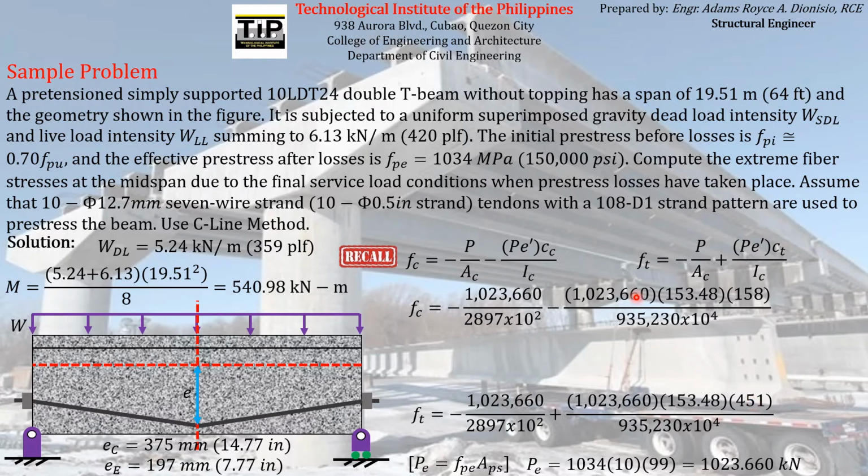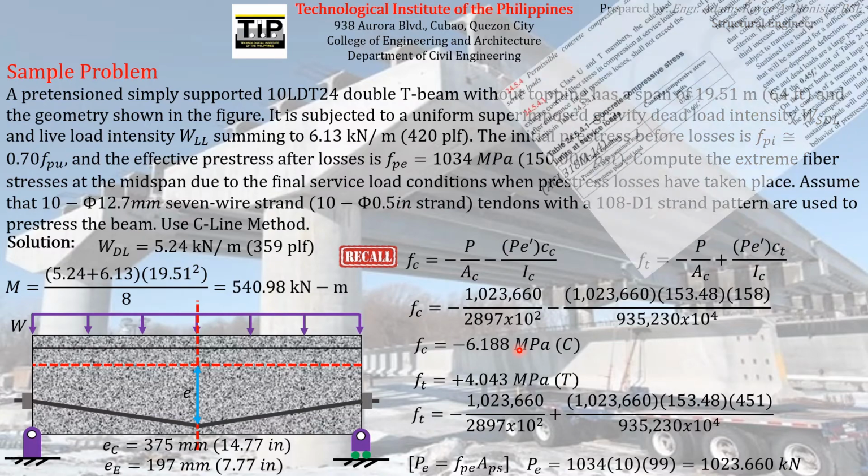So if you compute these expressions or equations, you will find the total stresses acting on the midspan of this concrete element at service load conditions. So you can see here that the total stress acting on the extreme precompressed fiber here at the top is a compressive stress, while on the extreme pretension fiber acting on the bottom is a tensile stress. So before you accept those answers as the final answers, you have to check first if they are complying to the provisions of our code.